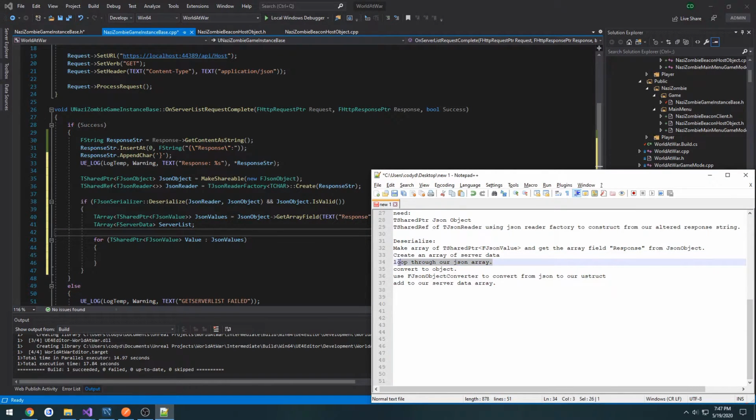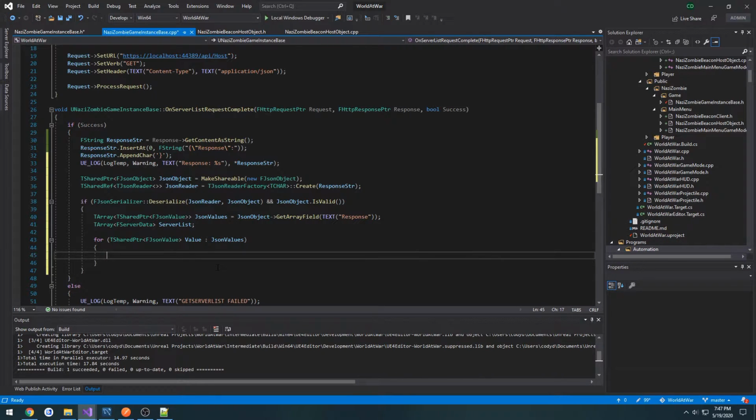Up next, we want to loop through our JSON array, and we're going to convert value to an object. There we use FJsonObjectConverter to convert that JSON object we just made to a UStruct, which is our FServerData.